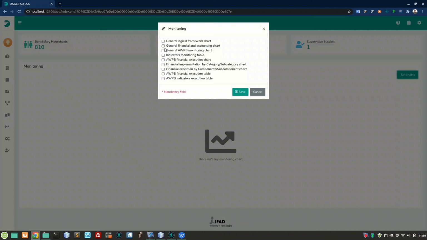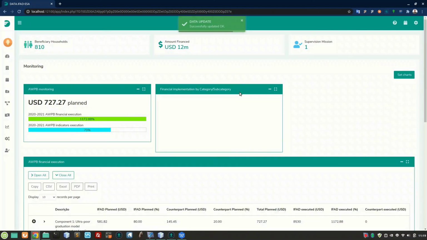Very important, there is no limit for the number of charts that can be loaded on that screen. By selecting the options and clicking on the Save button, the system will automatically generate a personalized view with the charts we just selected.